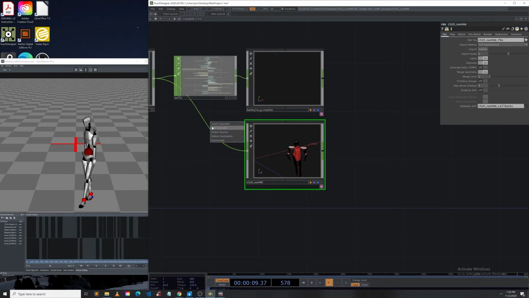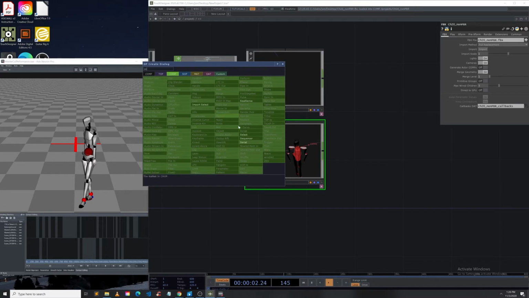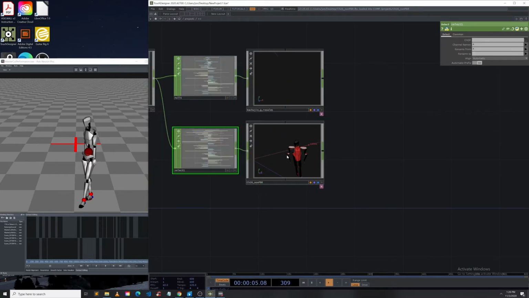But you don't actually need the transformations. So I'm going to hit insert operator and then select. You don't need the transformations because the distances in the model are already set. All you really need is the rotations, and one transformation to move the model along in the scene, and that'll be the hip. We're going to ignore the hip for now and add it in later. So I'm going to select the channels star, any of the rotation channels: RX, RY, RZ.